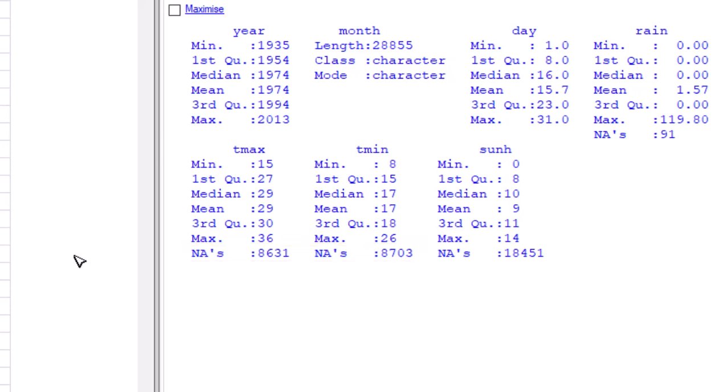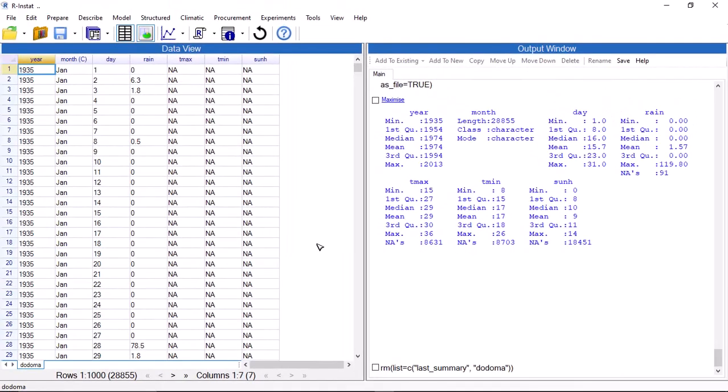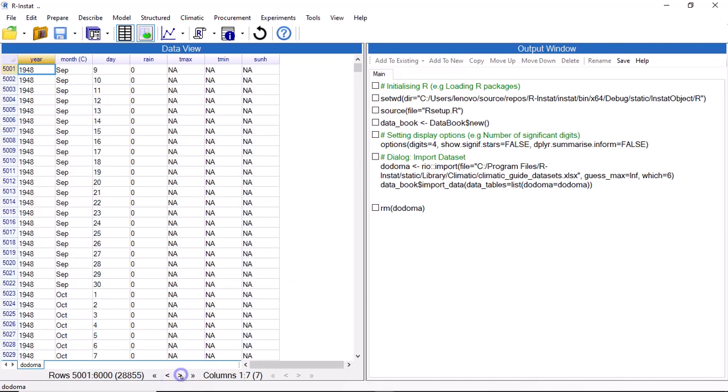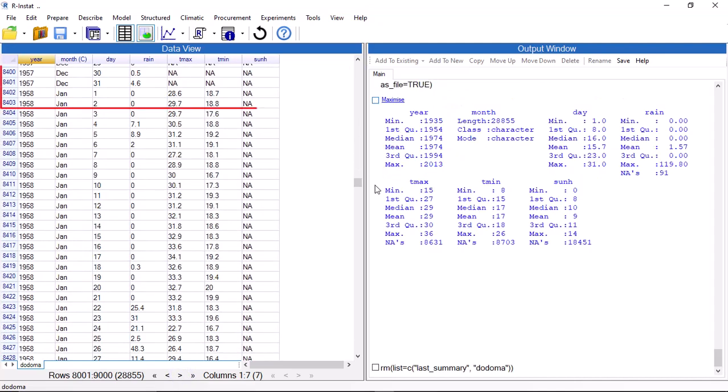As this was not evident in the summaries in tutorial 1, it follows that the diamonds data did not have any missing values. With so many missing values, it seems likely that the temperature data was simply not collected for some years. Looking through the data using the single arrow and scroll bar, it becomes clear that the rainfall data are from 1935, but the station added temperature records later.